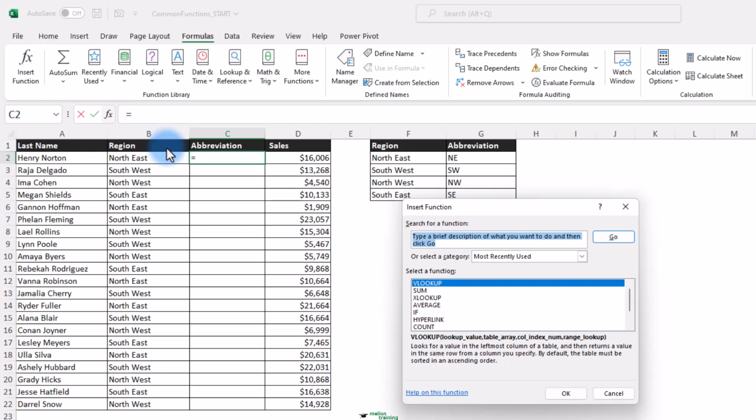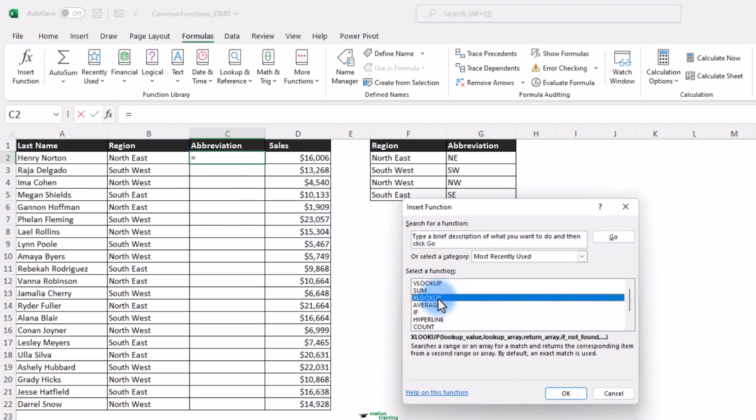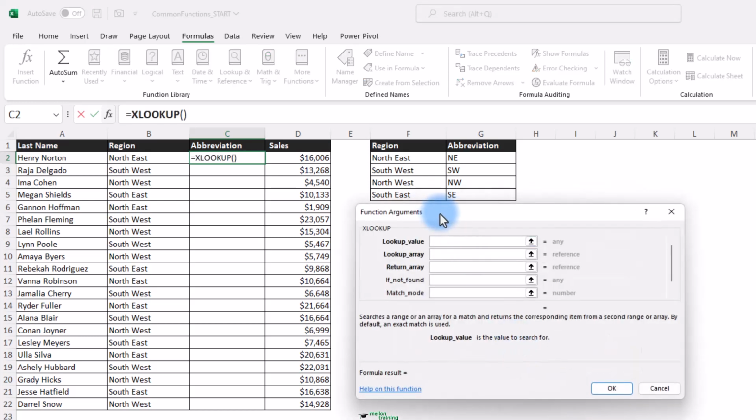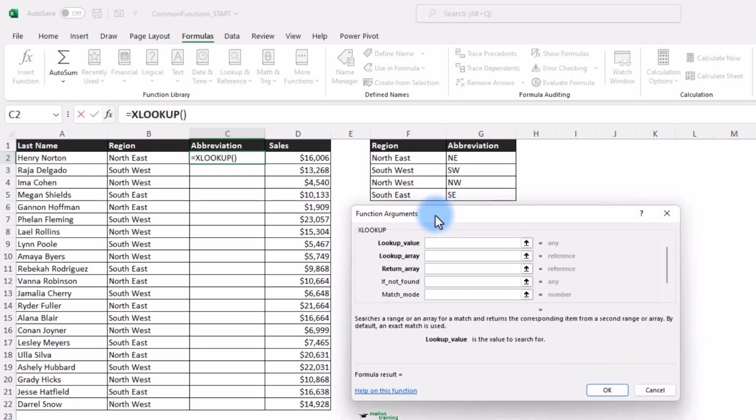From this dialog box, scroll down until you see the XLOOKUP function. Select XLOOKUP and click OK. The first parameter is the criterion you're testing, in this case, the first region that you need an abbreviation for, Northeast. So enter B2 in the lookup value field.